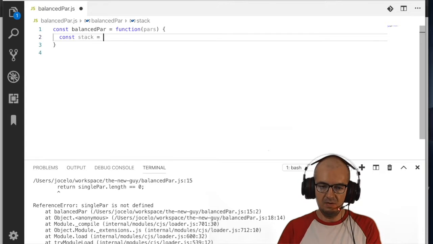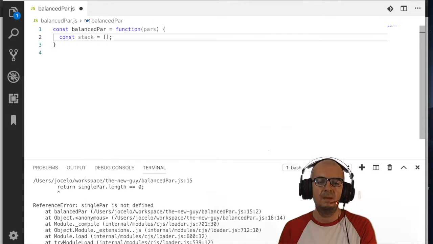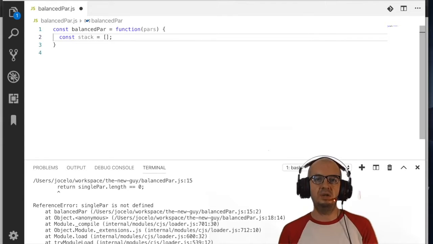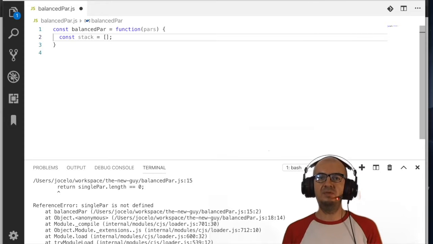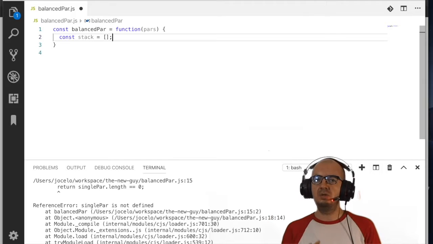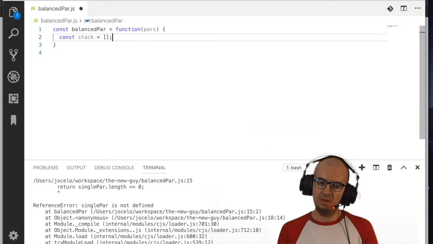Let's call it stack. As you know, in JavaScript the array object is really powerful. We can emulate a stack or a queue using shift and unshift or push and pop. So we're going to use those methods, taking advantage of them, so we're not gonna define our own stack.